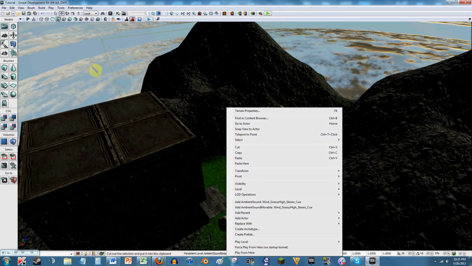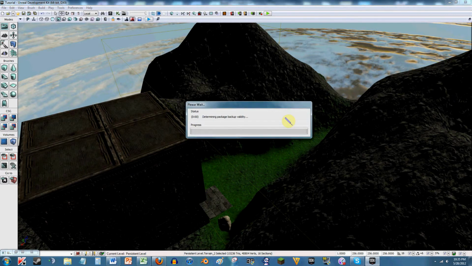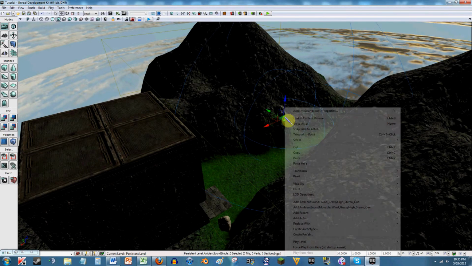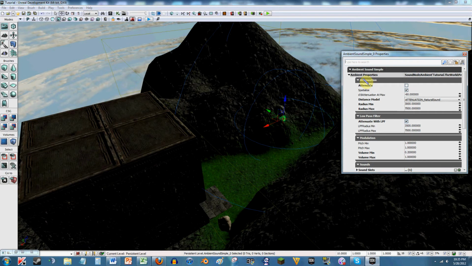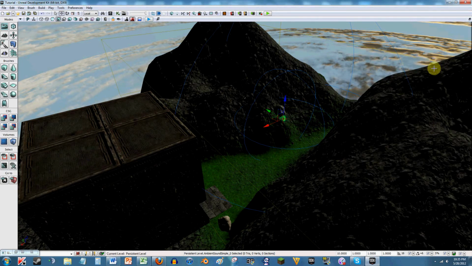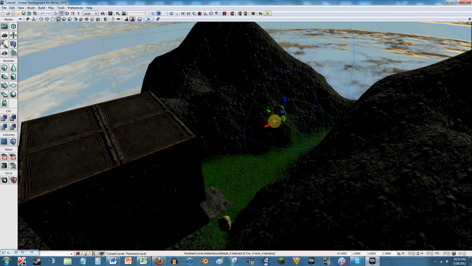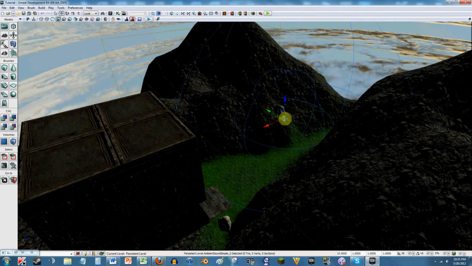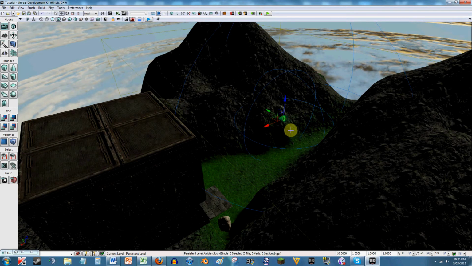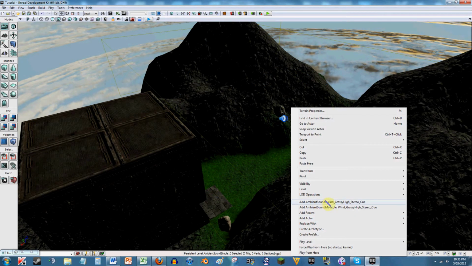So those are basically those two things, and I use the simple so that I could have it not attenuate. The one advantage is that you can just sit here and edit it right here, but you don't have as good control over the actual editing as a sound cue, so it's not as refined, but it's really quick and easy to edit on the fly. Otherwise, if this was just a regular ambient sound, you would have to go into the sound cue editor and edit it then, but it's not.